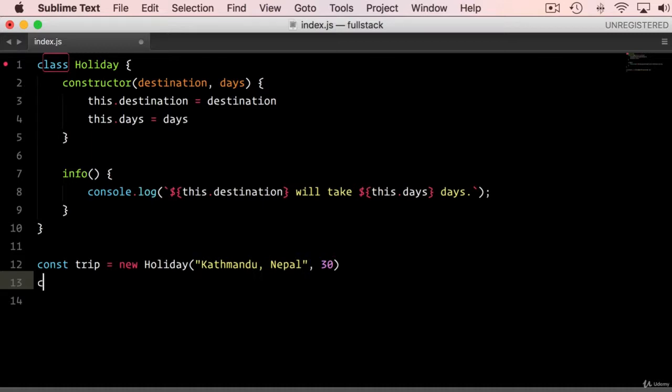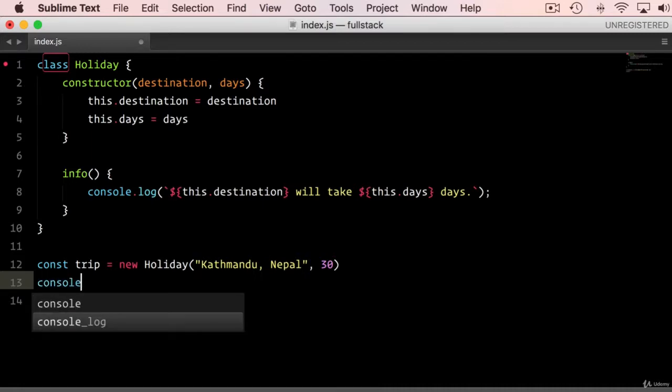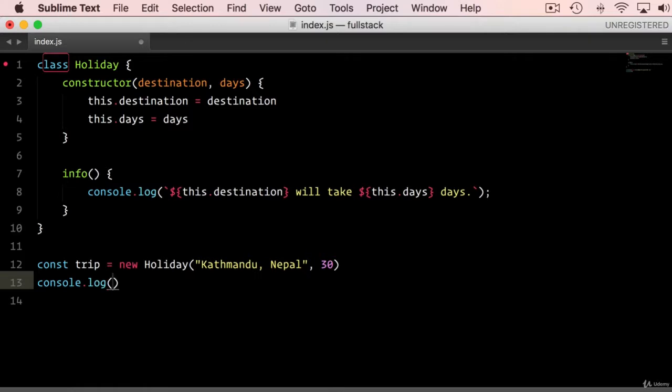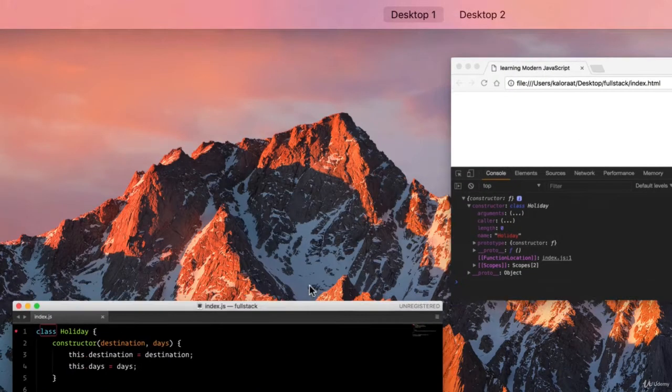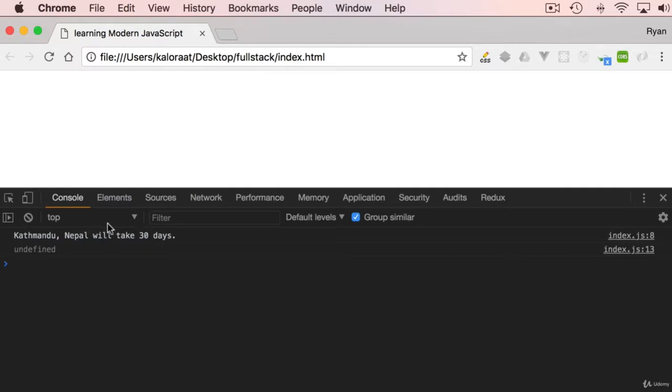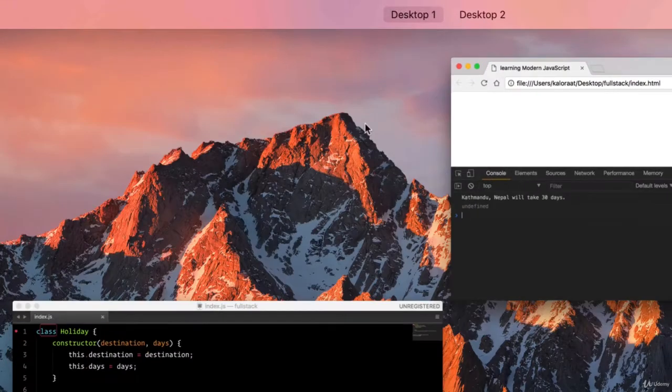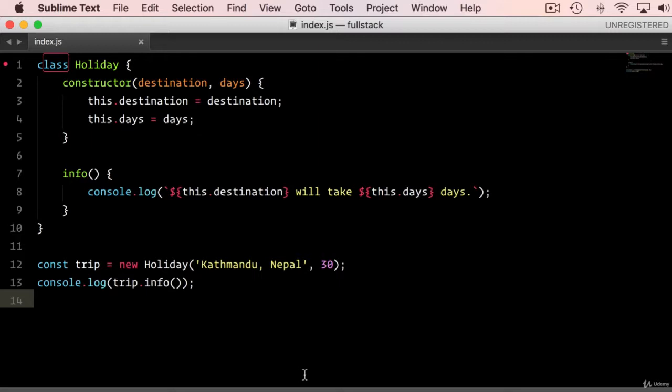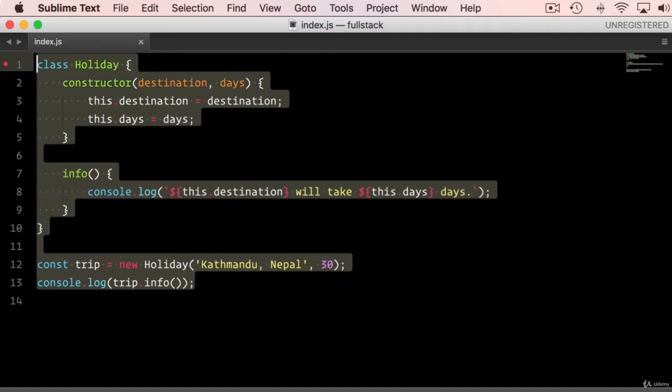Now console log trip, and we want to access its method info, so let's invoke this here. Let's save, go here, refresh. Kathmandu, Nepal will take 30 days. So this is how we can create classes in ES6. Use the constructor to set the properties, add methods like so, and we can reuse it using the new keyword. We can instantiate as many times as we need.